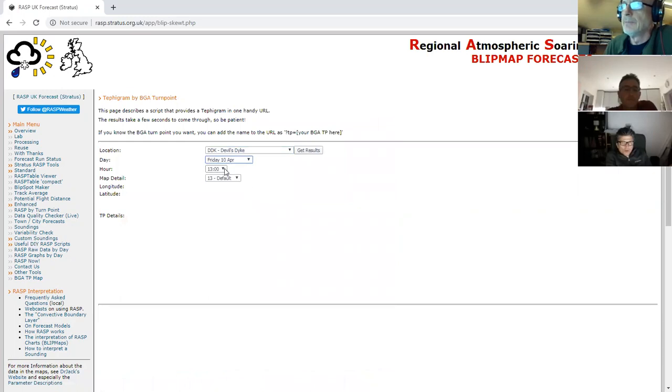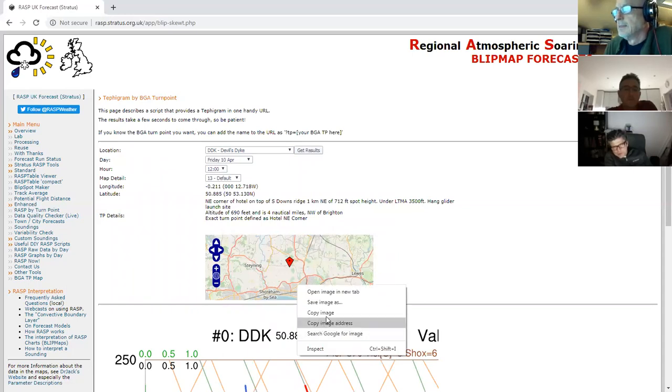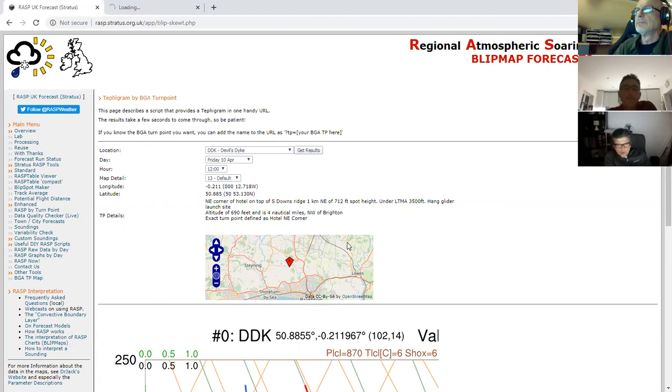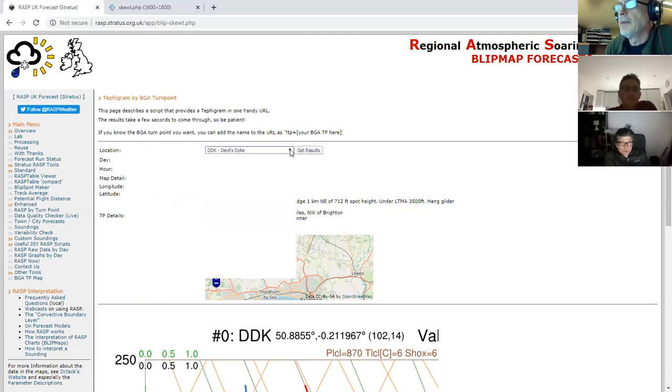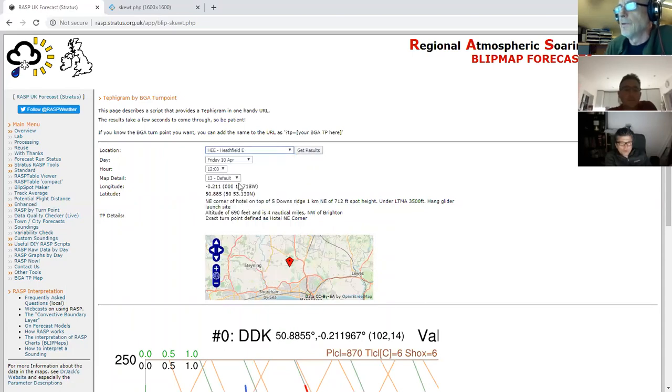We'll take it around lunchtime, results. Open new tab. And then as a comparison, I'll pull up the Heathfield one as well, which was HEE. There we go, Heathfield East. Friday, 12 o'clock, get results.